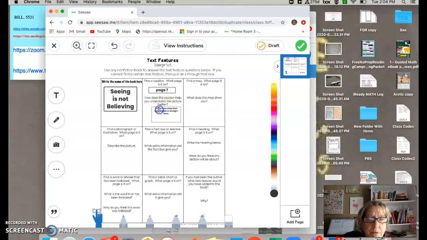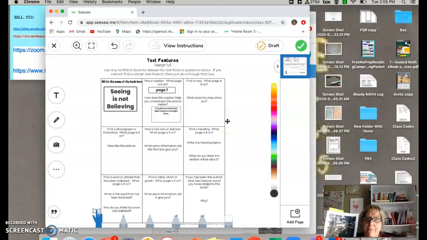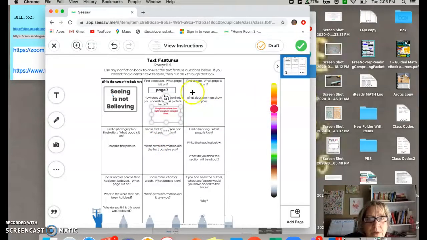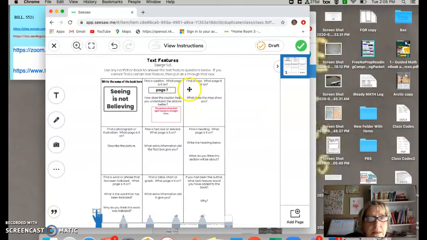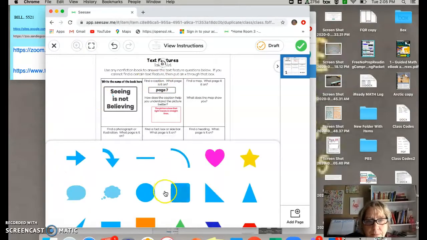Remember, your teacher has to wear glasses, so you don't want to make it too small. Okay, and then the next one says, find a map, and what page is it on? Well, you don't know this, but I've already looked through my whole book, and there is no map. So what does it tell me to do if there's no map? I'll put a shape on it.